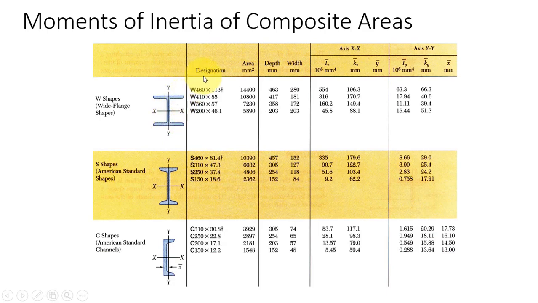And the beams will be designated with some kind of a call letter. This is going to be related to their dimensions and what type of a beam they are. So W shapes versus S shapes, C shapes. And you're just going to find the correct beam over here. And then you can come and get the area of the beam.